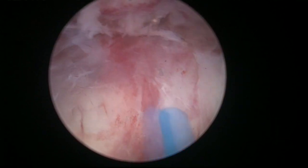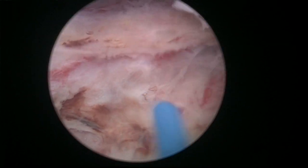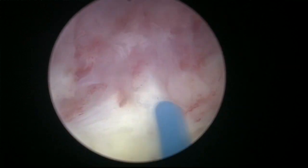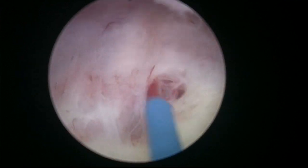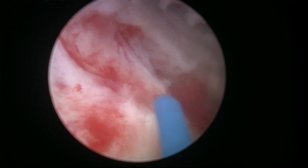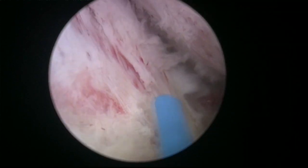But this is more bloody than usual, this patient. I don't know why. We've done other cases and we didn't see this kind of hypervascularity. This is starting to look better and better.